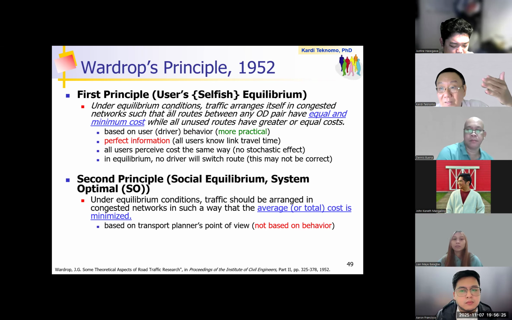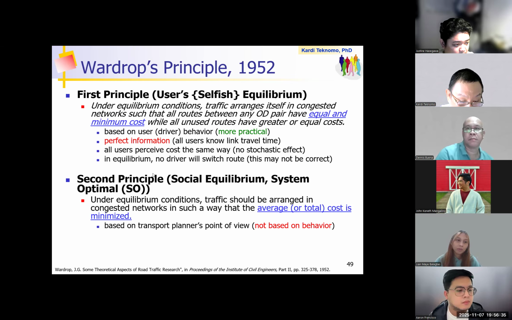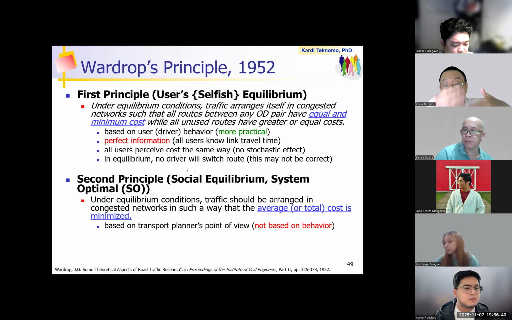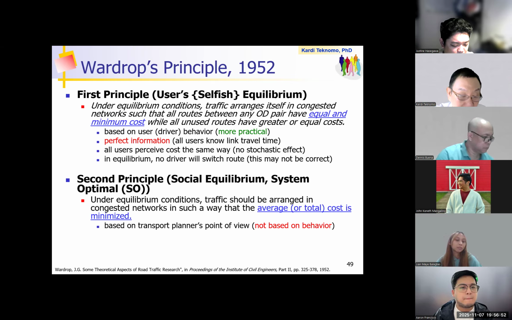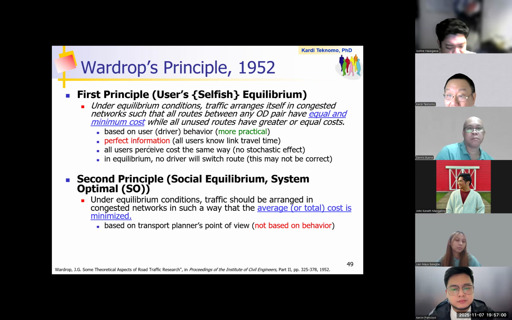The first principle we call user selfish equilibrium. Here, this is the actual behavior of the people. You understand? This is the actual behavior of the people. So we calculate the equilibrium so that the driver will not switch any route. In that case, the travel time is equal: T1 equals T2 equals the travel time of any other route, for each OD, assuming perfect information.